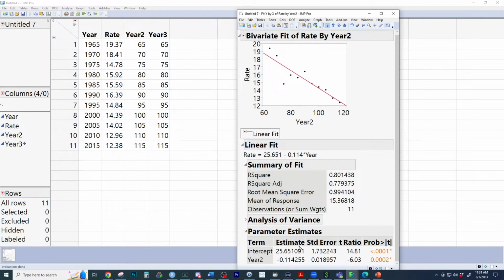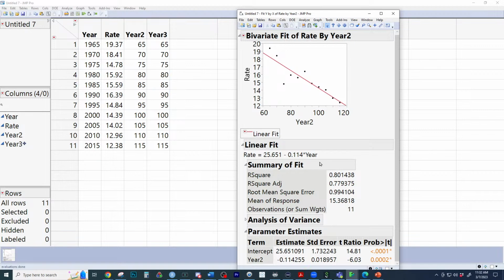The estimate of the intercept, which is B0, is 25.651. That is the predicted birth rate for 1900, because it'd be 0 years since 1900. So the predicted birth rate for 1900 is 25.65 in birth rate units, whatever it is, births per thousand or so. The slope right here is negative, and there's the slope down there. Know that this is B1, which is the estimate of the slope, and also the model is statistically significant due to the p-value of the slope.